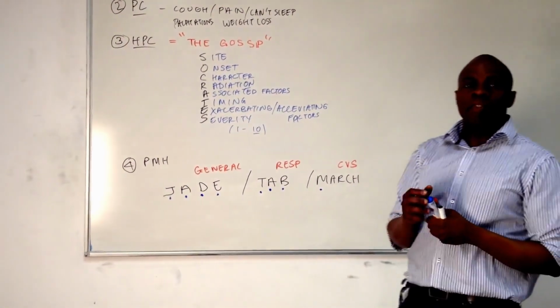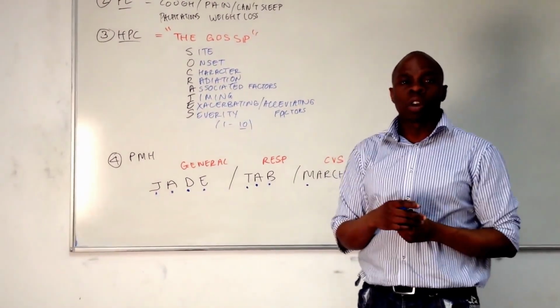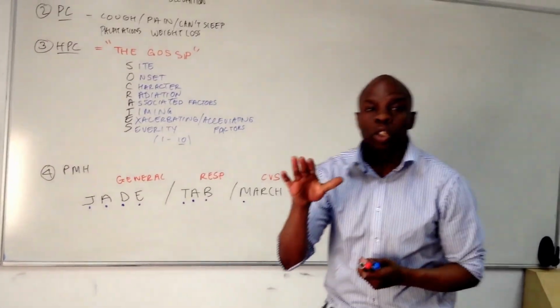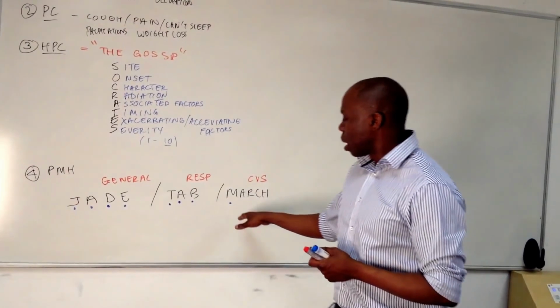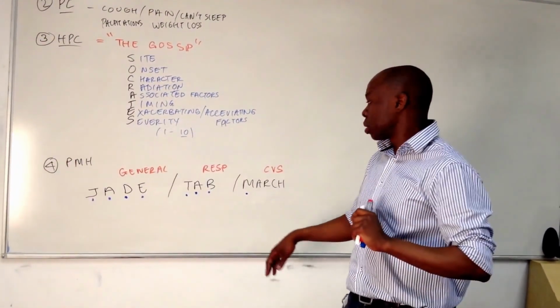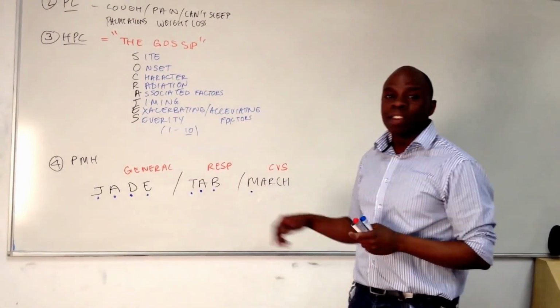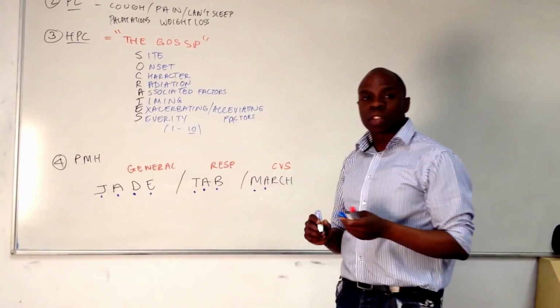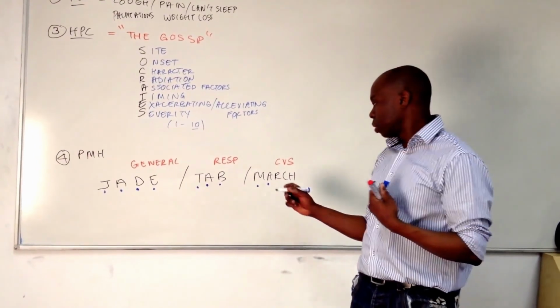M, have you ever had a myocardial infarction? You don't ask them that, do you? No, that's a real doctor's term. So try and minimize jargon. You ask them, have you ever had a heart attack? Keep using the patient's words at their level. A, angina. Have you ever suffered from angina? Do you suffer from angina?